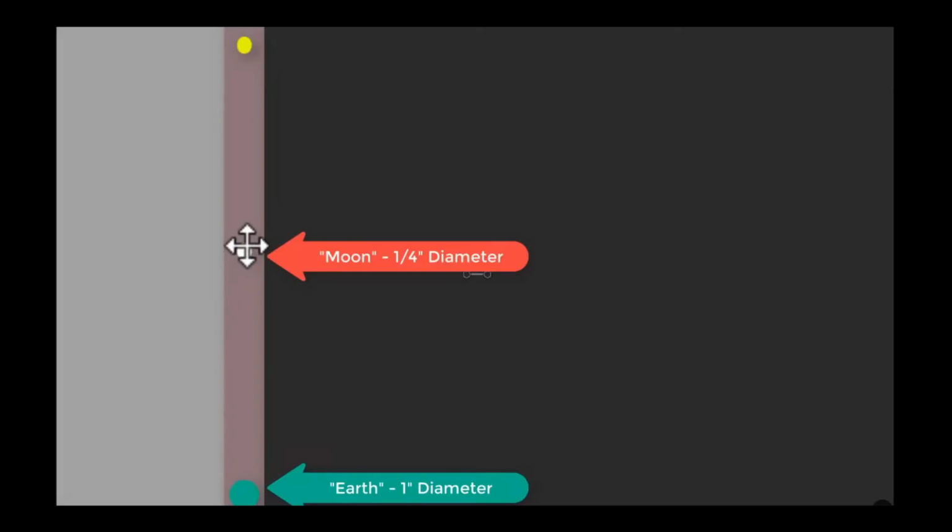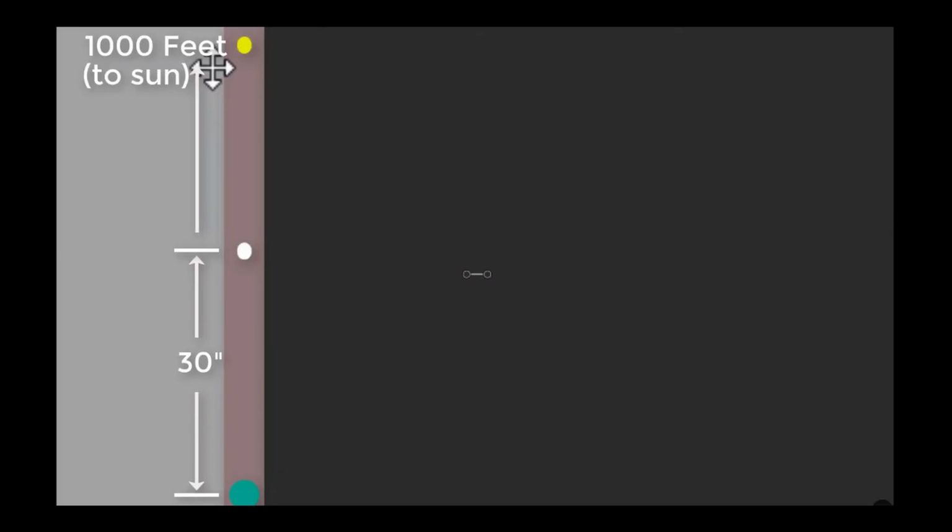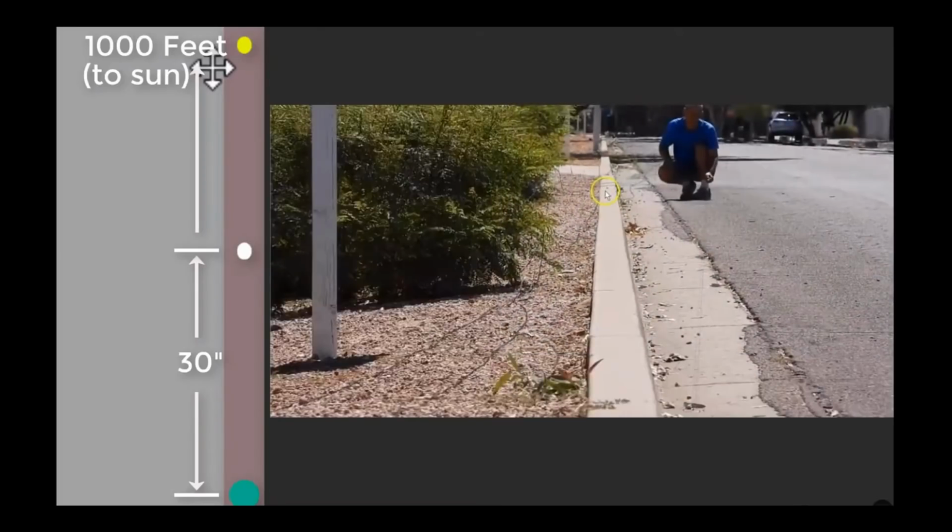We had the Earth represented by a 1-inch diameter ball, which we drew on the concrete, 1 inch. The moon, 1/4 inch, and we put the moon 30 inches away because the moon is 30 diameters of the Earth away from us. So this is totally to scale. We centered the Earth, we centered the moon, and I'm showing the sun on here, but guys, at 30 inches apart, the sun is 1,000 feet down the road, and we marked it. So everything is exactly to scale as the fraudsters at NASA give us.